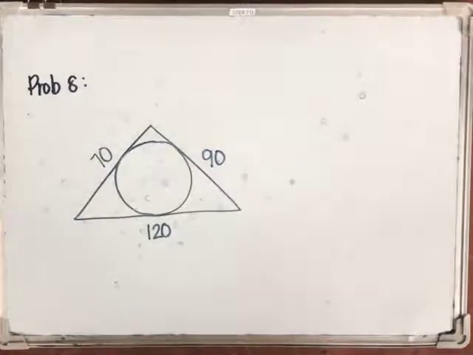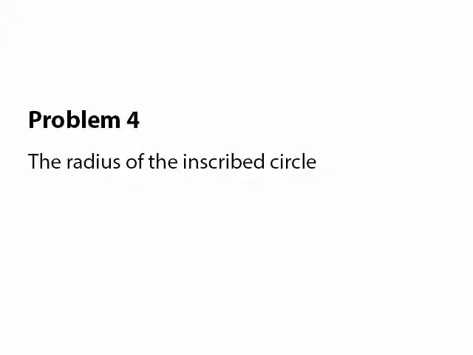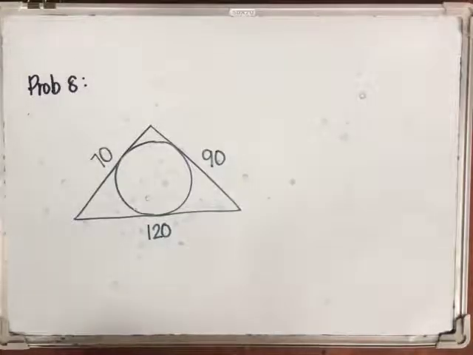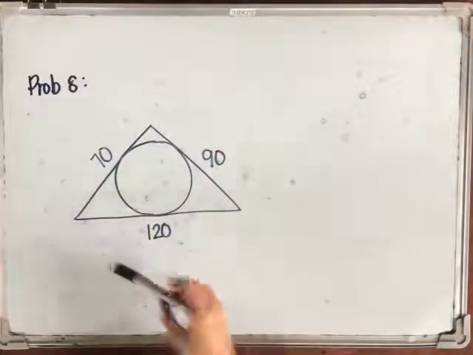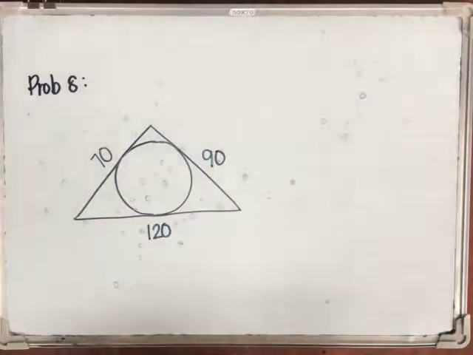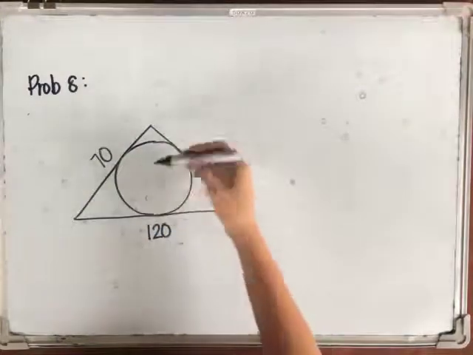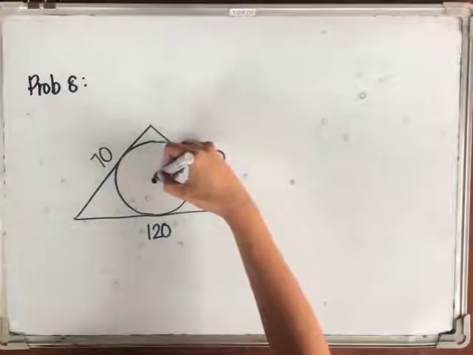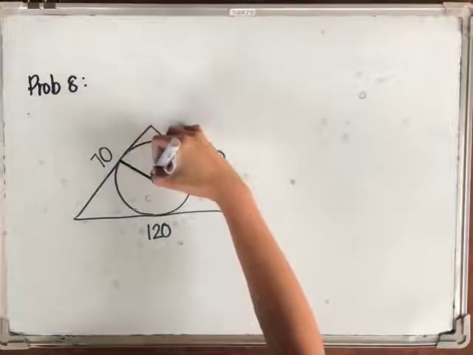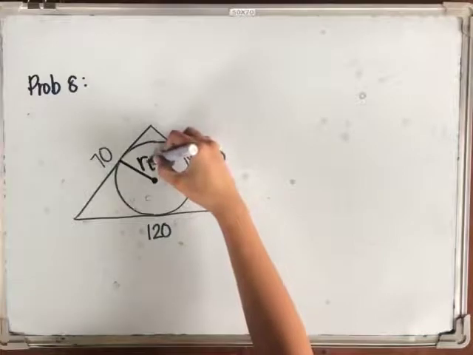So we have here problem 8. This one is connected to problems 5 to 7. And the question here is to find the radius of the inscribed circle. So initially, what was given here is this triangle measuring 70, 90, and 120. And kung magdodraw daw tayo ng in-circle dito, ito yun, kaya nasa loob siya, inscribed circle. Tinatanong ngayon, ano daw ang magiging radius nito? Let's say this is R sub I.